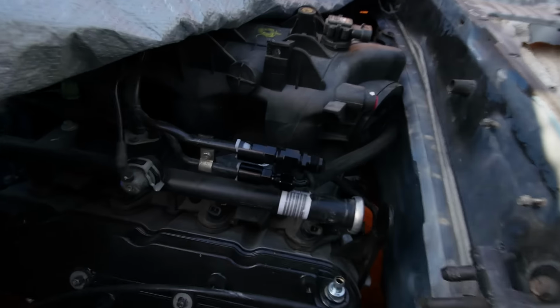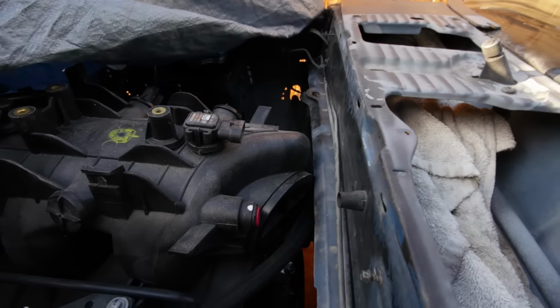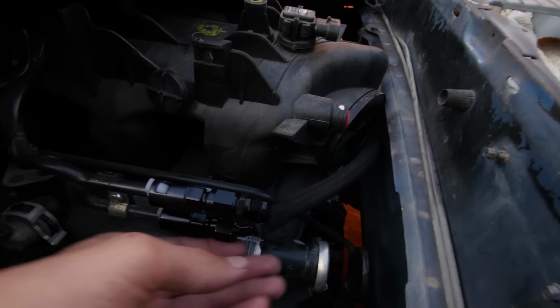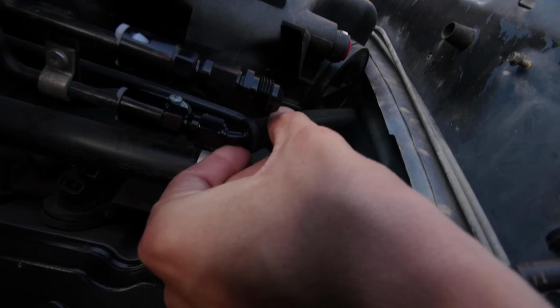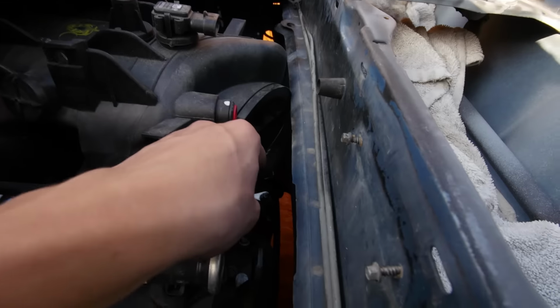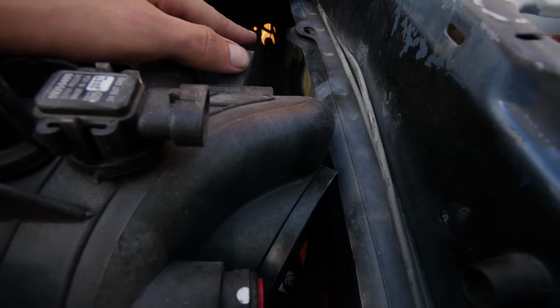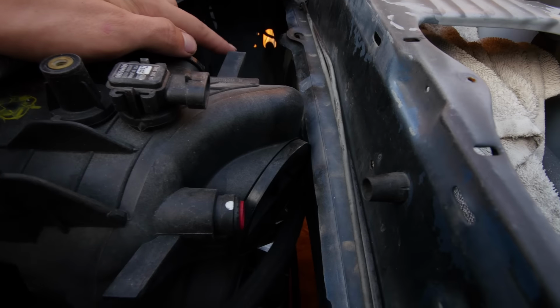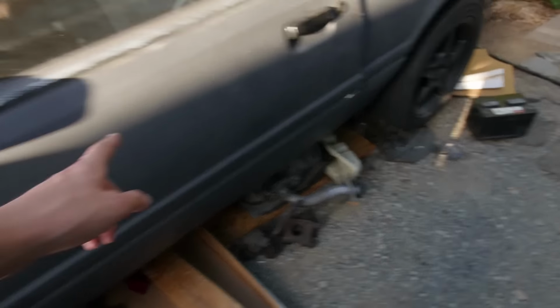Okay, and then right here, so you guys can see, I've got the return line already connected up. It's just a 45, and then it goes back behind there, down that side, and then I'm gonna cut, I think, a different hole for them. You see that hole now? I'm gonna cut a bigger one, I think, below it. So that goes under the car all the way to the back.